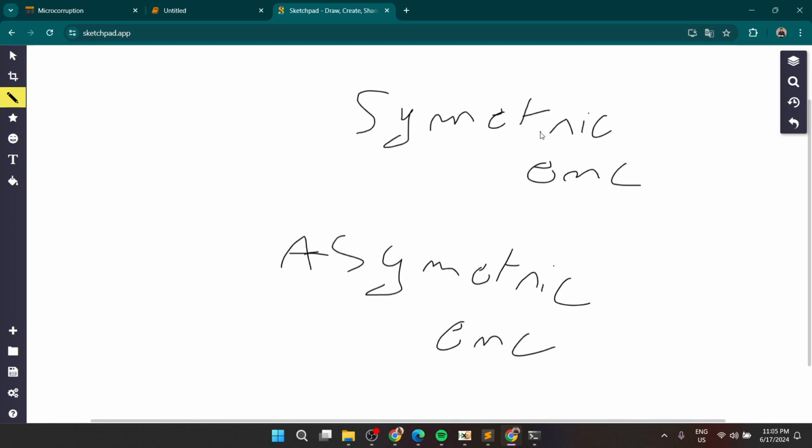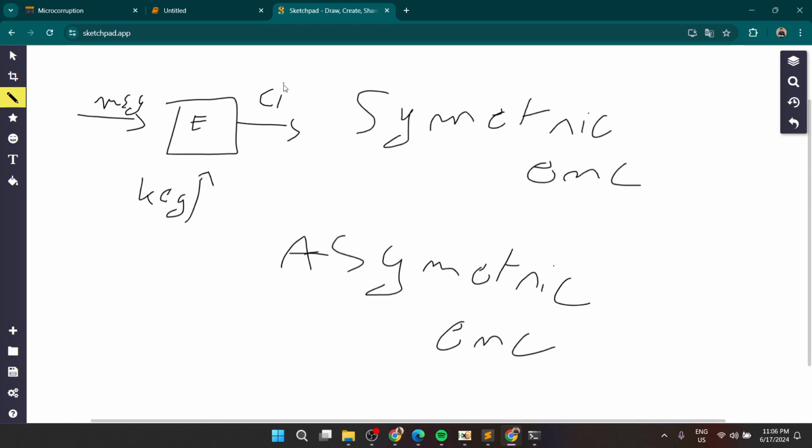In symmetric encryption, we usually have something called a key. You give your message and you give the key to a function that does the encryption. Let's just call it E, and it gives you the cipher.